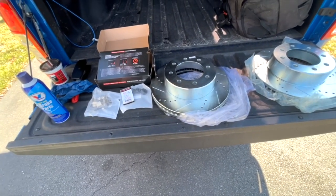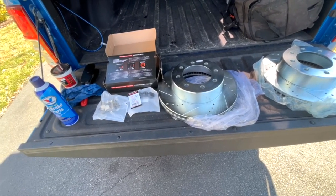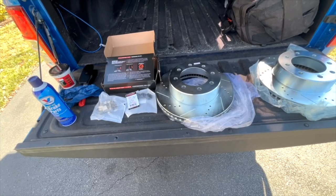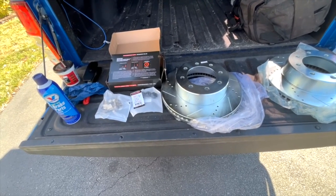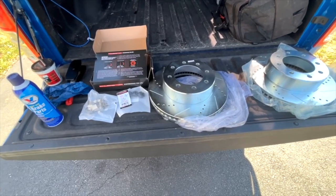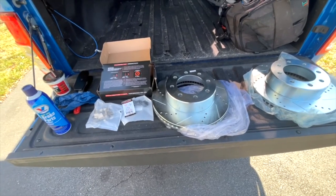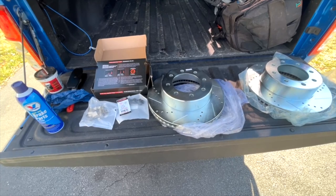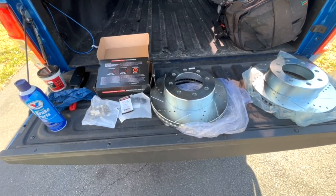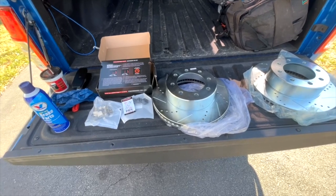I'm not going to film the actual procedure. I'm also doing a tire rotation today. But if people are interested, I'll take a quick look at what the brakes look like on the truck when I pull the first wheel off, do a little pad comparison to see what the pad life looks like at 37,000 miles, take a couple shots of what the kit looks like installed on one wheel, and then move to the break-in procedure and initial thoughts.